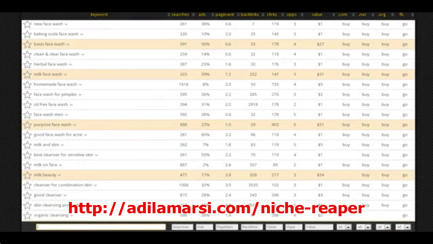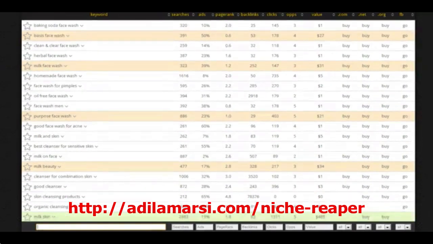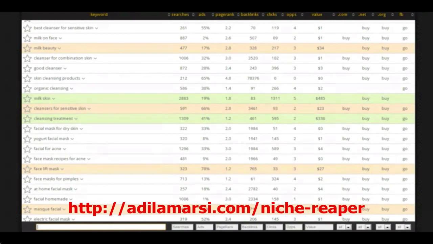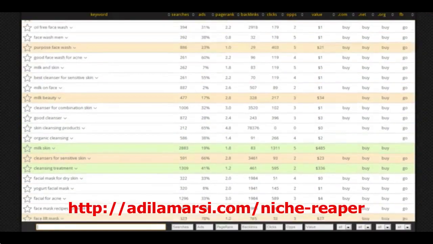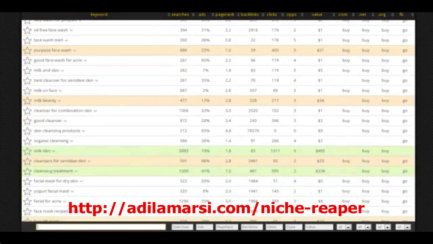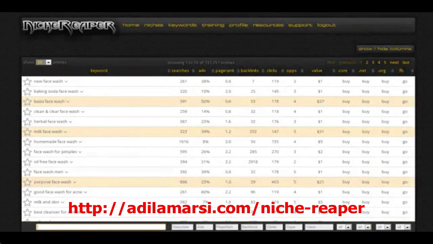You'll notice there's a lot of white ones which we don't believe are worth targeting. There's quite a good number of amber ones which potentially are worth targeting, and then there's the green ones which we believe are really highly valuable keywords. Okay, now based on what we're going through at the moment, we're looking at around 20,000 keywords a day, and on that we're pulling in around 900 to 1,000 new green highly valuable keywords every single day. So it's a pretty hefty database of valuable keywords that are going to be available as members.